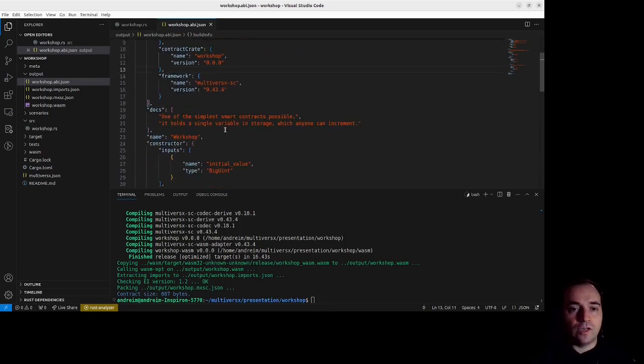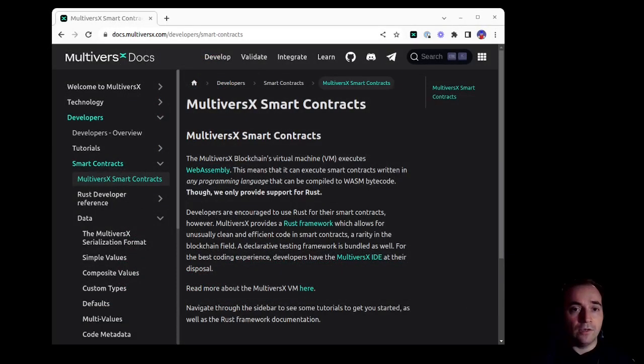If you want to know more about how these APIs work, and this is a general suggestion that I have regarding everything related to smart contracts, we have a documentation website. And just a second, let me put it on screen. There we go. It's docs.multiversx.com. You find all kinds of information there. This, for instance, is the portal for smart contract developers.